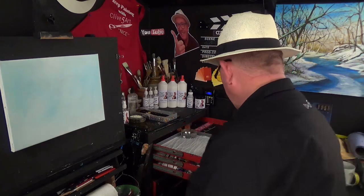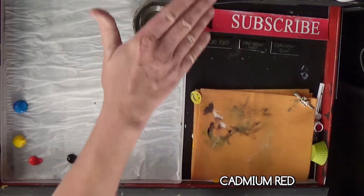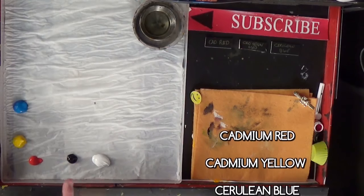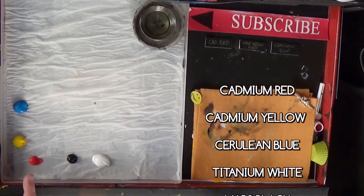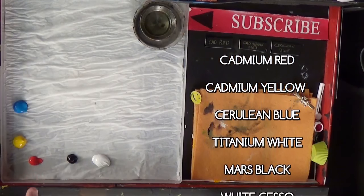So without further ado, let's have a look at some of the colours that we're going to be using today. As you can see, the colours are running up the right-hand side of the screen, and it's a very limited palette. We've got some titanium white, some Mars black. Any black will do for this painting, it doesn't matter. We've got some cadmium red or red. Any red, any value red, it doesn't really matter for this.